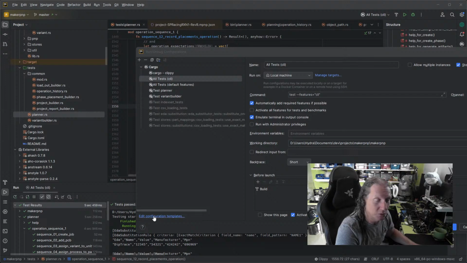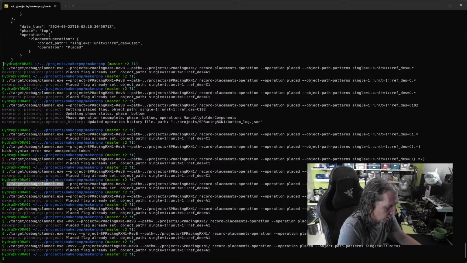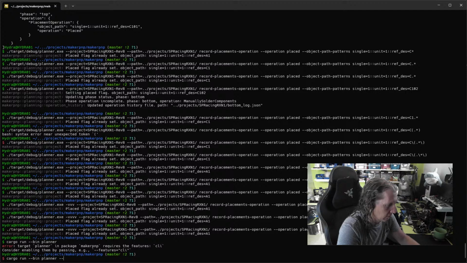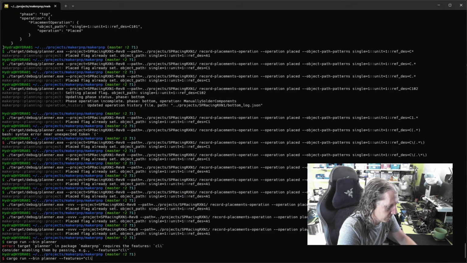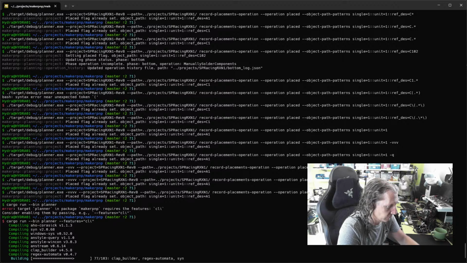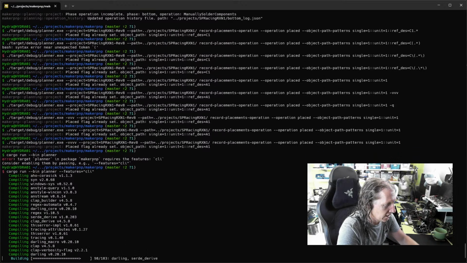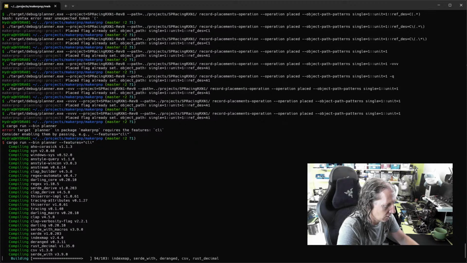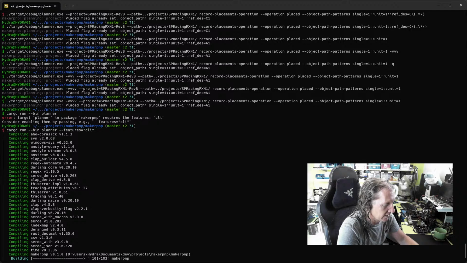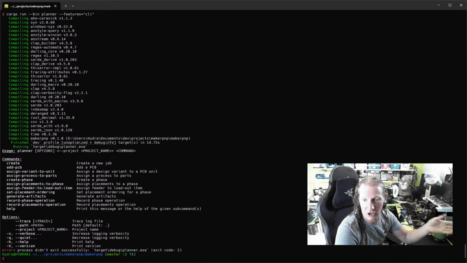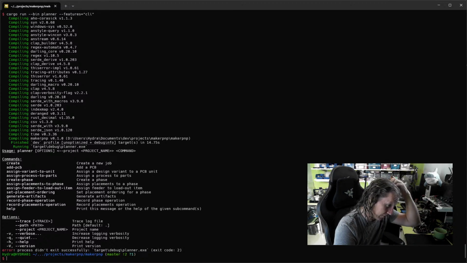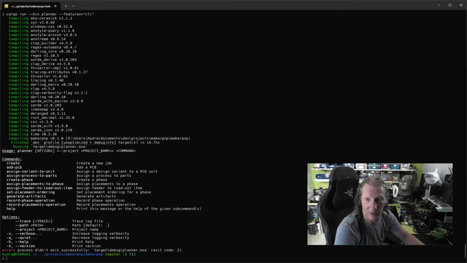Perhaps we can use cargo to do it. Let's see if we can make that happen. So if we go cargo run, but what are we trying to run? And then go bin, and then planner, features CLI. Okay, and this is going to run it in debug mode with a bit of luck. If this works, we can do the same thing in the IDE, but you shouldn't need cargo to attach the debugger to the process. Anyway, we can debug it with cargo. It seems a bit long-winded, but whatever.